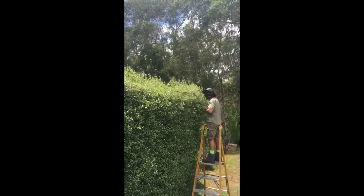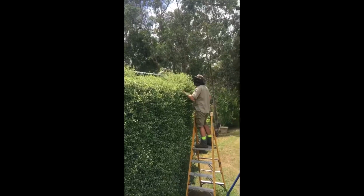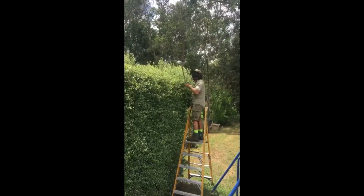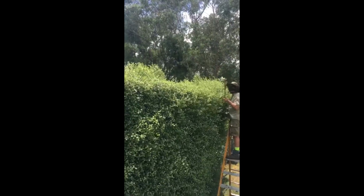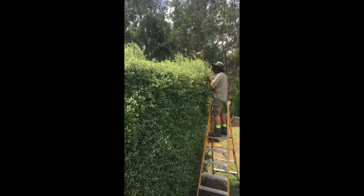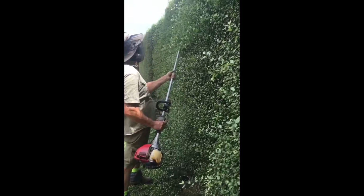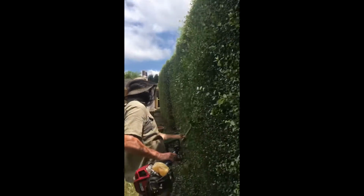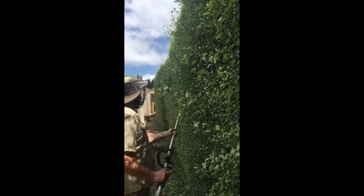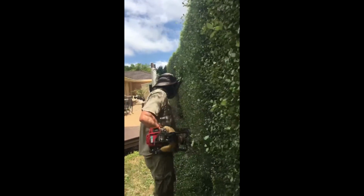That's one of them. The other one is this, when you're on top of a hedge, it's doing the top there. I mean, this is the top, this is a 10-foot high hedge. Just flicking off all the debris. So cutting away and just tilting the hedge trimmer on a 45 degree angle, and that way you can finely cut the hedge clippings, plus you can actually shovel them across as well. You know what I mean? I'll have to do another video to show you how to do that.